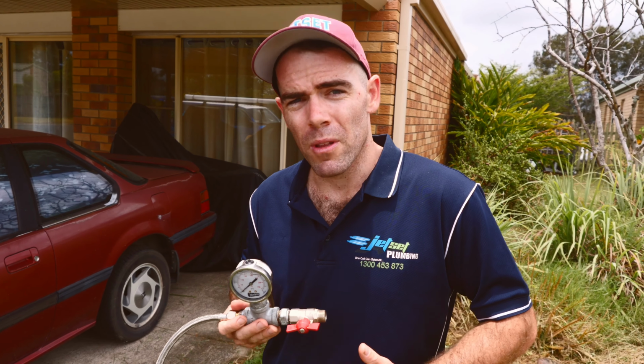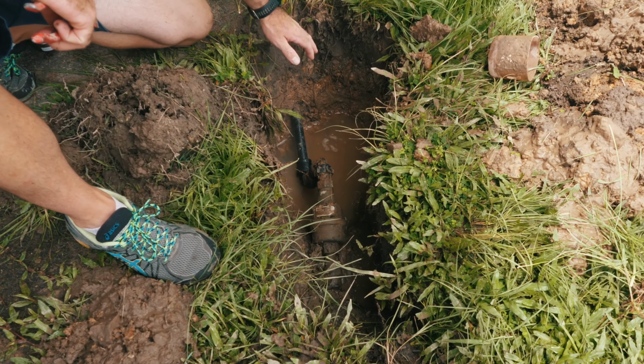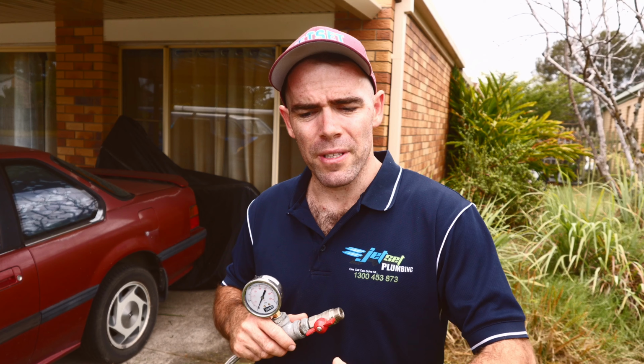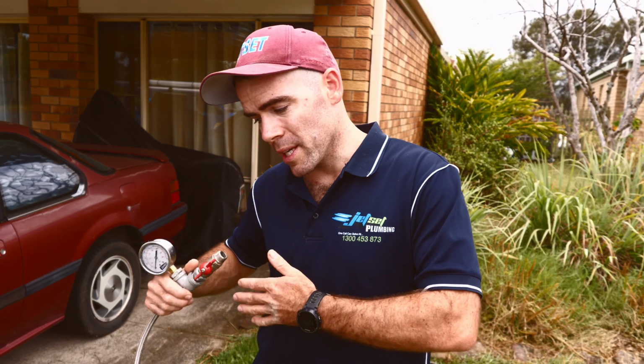So today we're checking out a water meter that has leaked. Now, in this scenario it's been going on for a couple of weeks, we presume. Water's coming to the surface, water in the water meter box. Now obviously this customer's gone through the process of getting the local council or the utility to come out and see if it's their infrastructure or whether it's the owner or the customer's problem. So today they've diagnosed that the water leak is occurring inside their property.